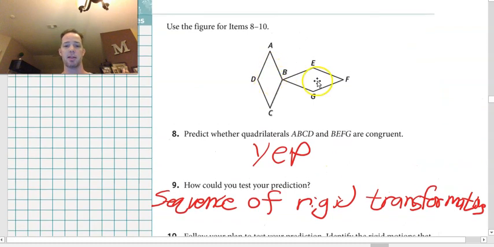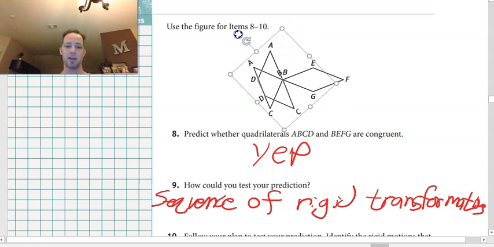All right, so how could we get this one on top of this one? We don't just want to make it map. We specifically want to make it map on so A, B, C, D is congruent to B, E, F, G. So A is going to correspond to B. A on this figure is going to correspond to B on the right figure. And B on this figure is going to correspond to E. So B needs to be up at the top. So that being said, I think it's clear that I need to rotate it positive 90 degrees here so that B ends up on the top.